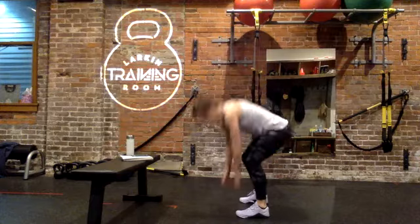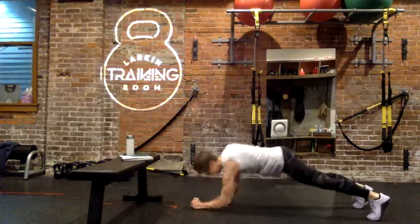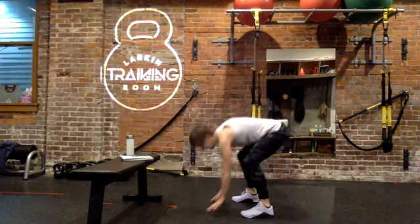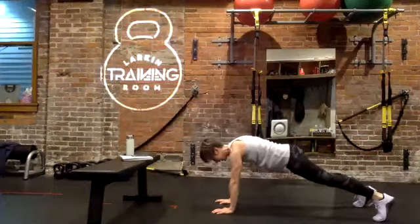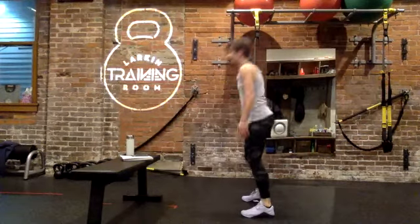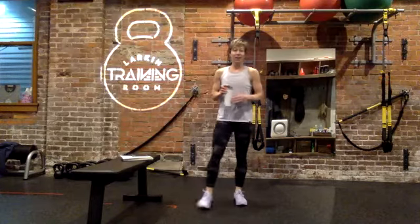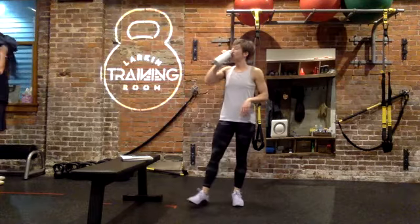Just go at your own tempo, whatever works for you. You can also do these from a box or chair as well. And rest. Awesome, awesome. All right, we're gonna do those five exercises one more time through.